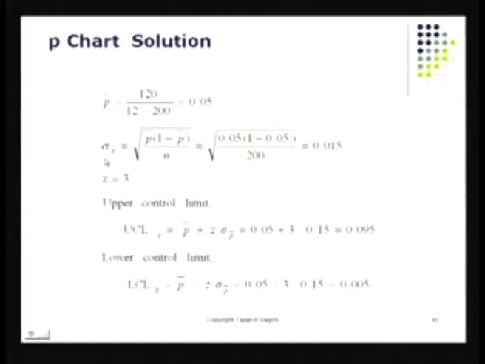This is sigma P, and it's got that sample size right there. Which means if sample size is large, for this sample, sigma is going to be small. If n is small, sigma is going to be large, and that means in one case the 3 sigma limit is going to be narrow, in the other case it's going to be wider.